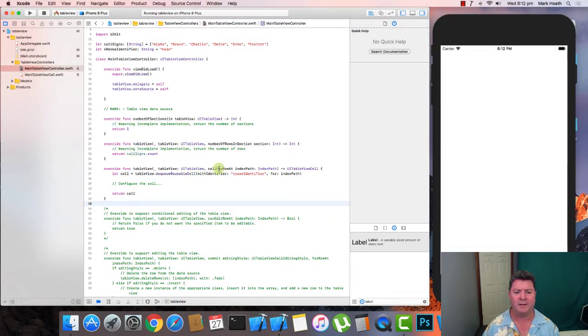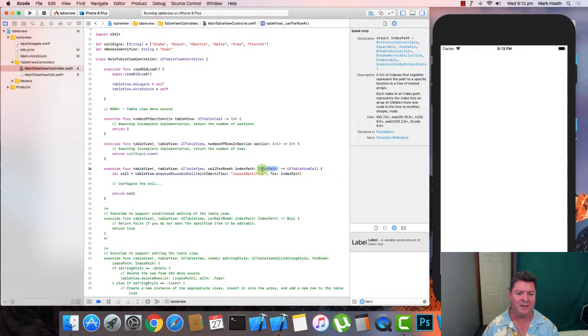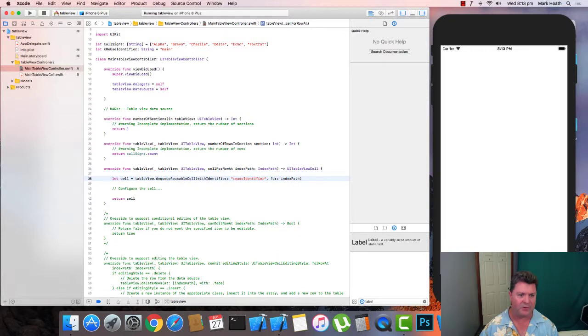And then we need this function here, which is the cell for the row at the index path. Essentially what happens is every time a cell needs to be drawn, it's going to say, I need the 0th cell, i.e. the first element in this array, and then it's going to call this again and say, give me the first cell, and then the second cell, and the third cell, and the fourth cell. So each time it needs to redraw one of these cells, it calls this function tableView cellForRowAt, and as you can see here, it's already got some pseudocode for us.